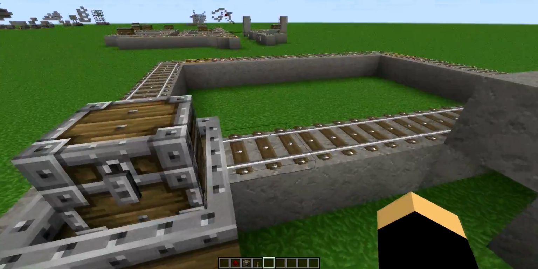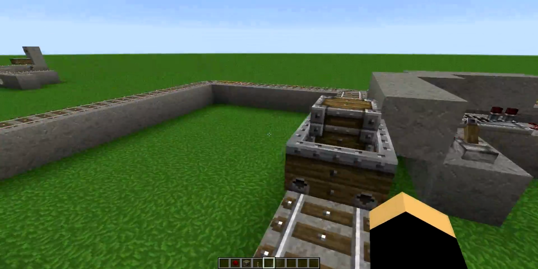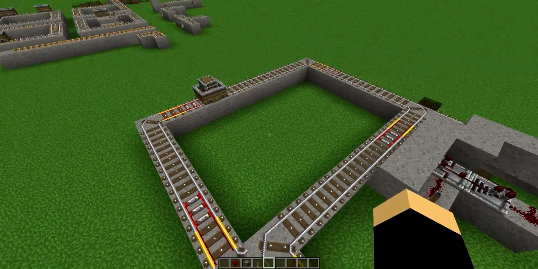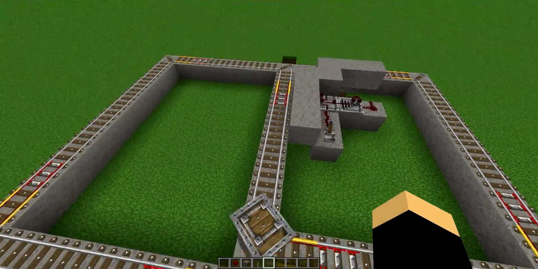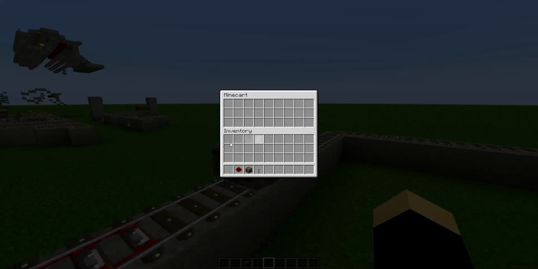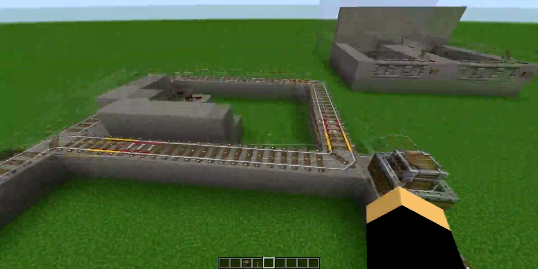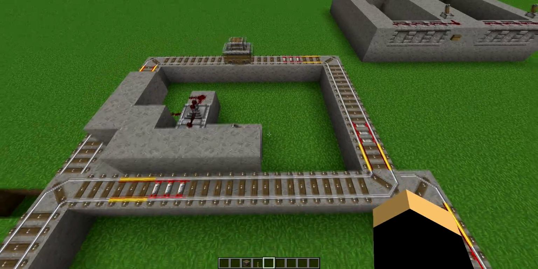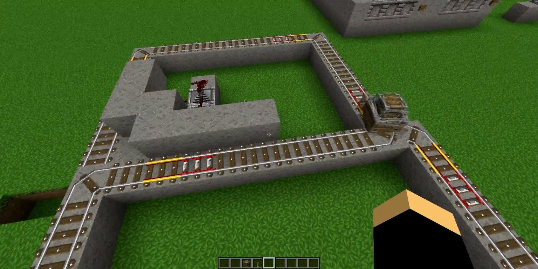What I'm going to do is kick it along its way. There we go. And it's going to be very noisy. And it's going to stay on this track so long as it has no items in it. What I'm going to do is try to drop one item into it. There we go. And now you notice it's going to switch over to the other track. And it'll stay on this track until it no longer has items in it.